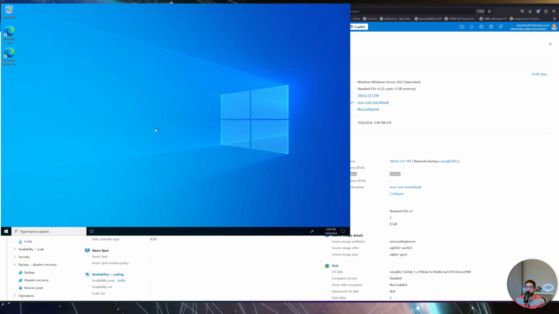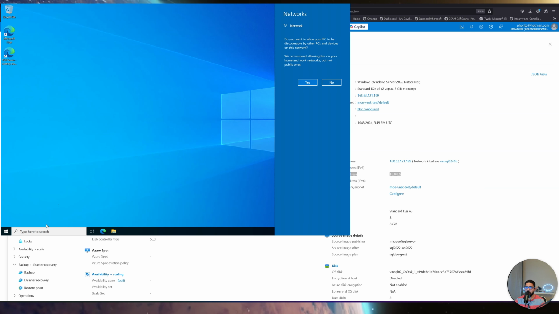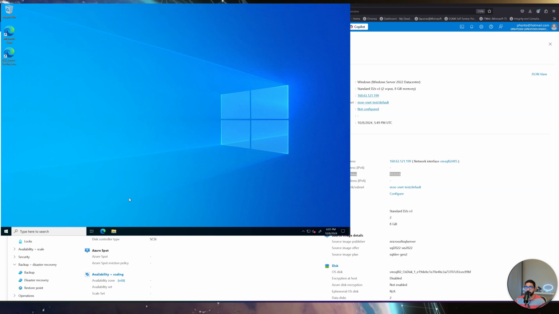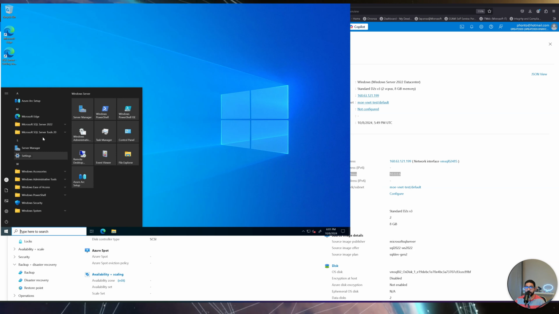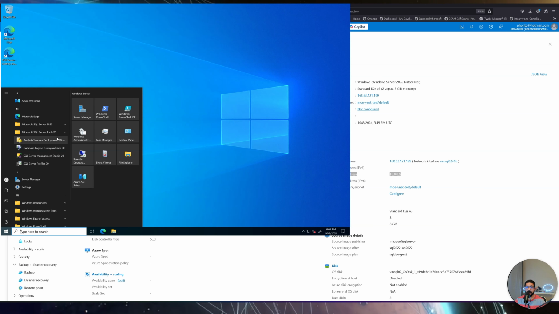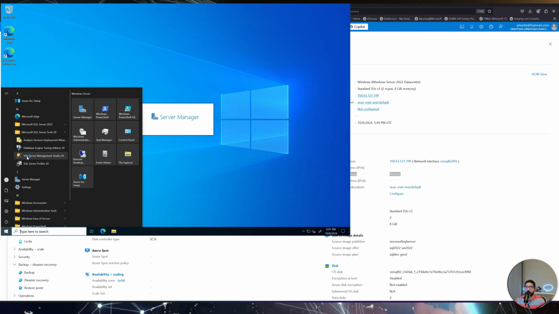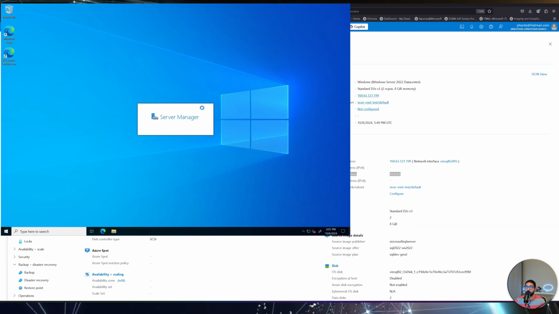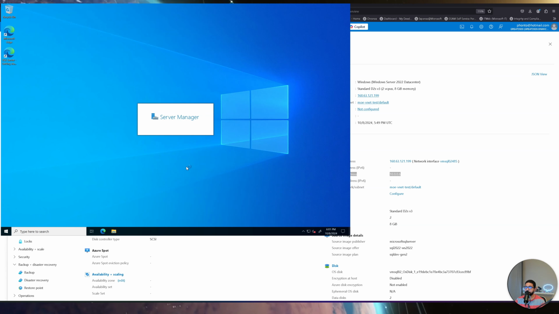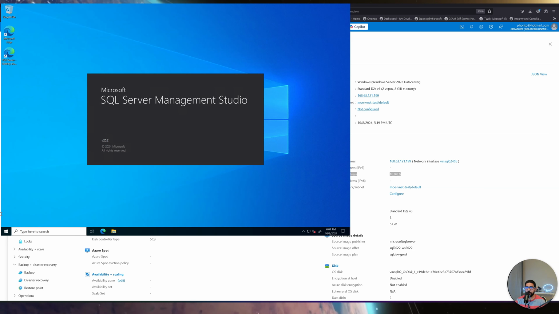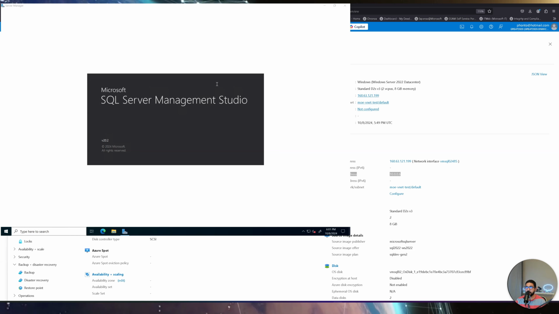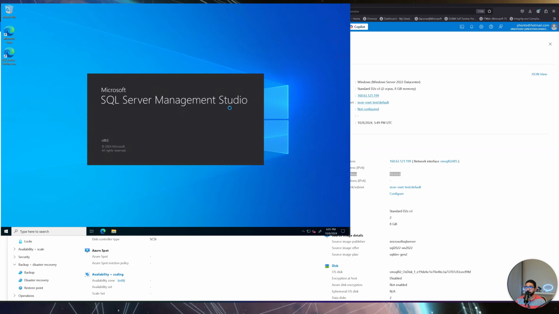So this is a vanilla image from Microsoft with no customization. Normally, in the enterprise world, you always have to customize your VM, install the agents you want, and so on. But for testing purposes, we're just using a pre-built SQL Server image from Microsoft Marketplace, that's what we call it. And then we can click on SQL Server Management Studio to manage the databases and so on. It takes some time to get started. This is a very slow machine, so I'm just using it for testing purposes. So let's wait till SQL Server Management Studio is up and running.